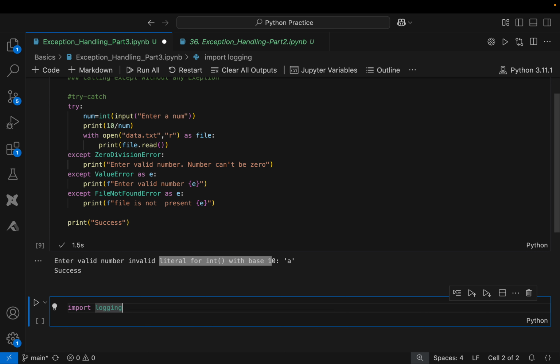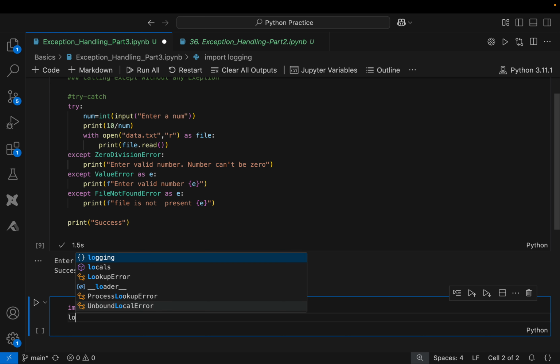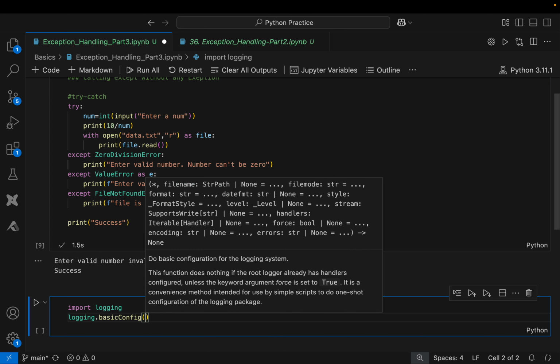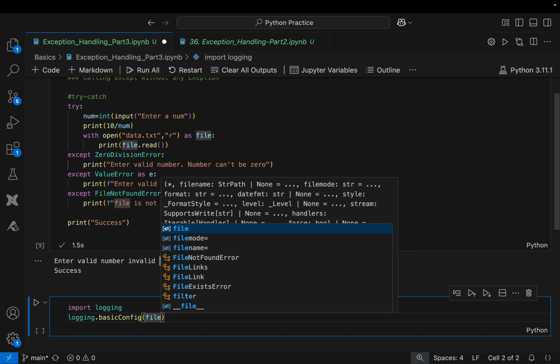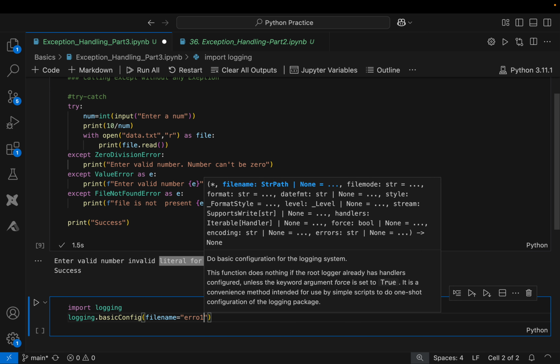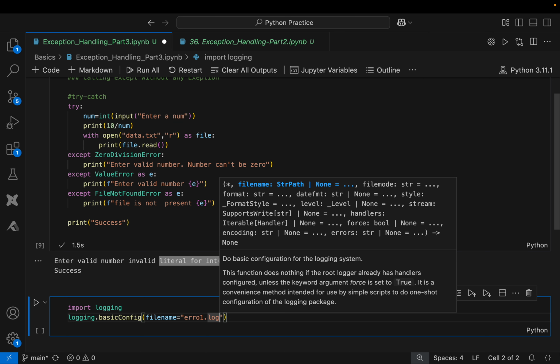We need to initialize it: logging dot basicConfig. Then we can write our file name, which file we want to save it to, let's say error1.log.